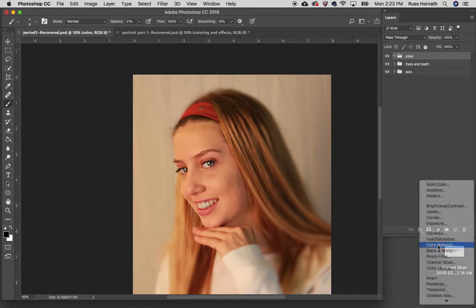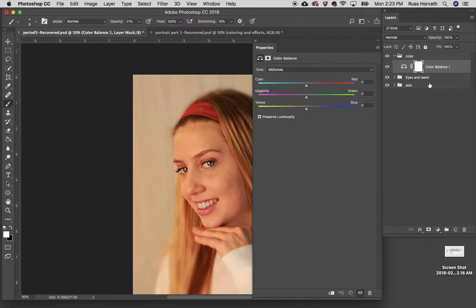So here's color balance. So if your picture is a little bit too red or orange or yellow or something like that, what you do is you go to color balance, and you can see here, in light, the opposite colors are a little bit different. The opposite of yellow is blue, the opposite of green is magenta, the opposite of cyan is red. So if you have too much red in your picture, you start to pull this over to the cyan. See that? And it takes it right out of there. Look at that. So here's without, here's with.